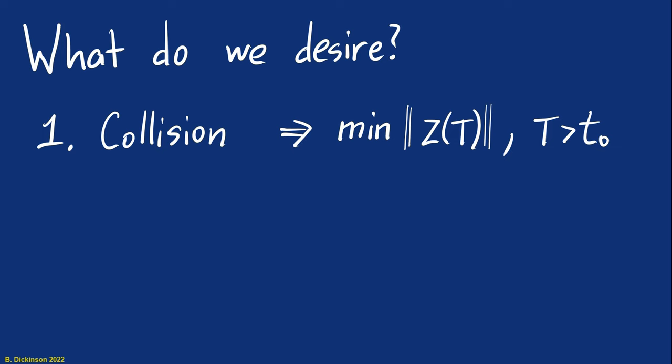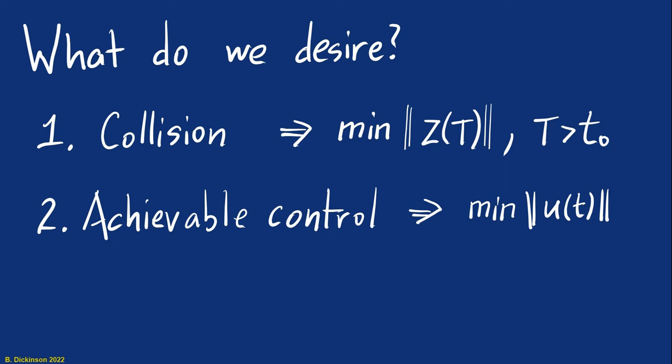We also want to achieve this collision in a practical way. That is, we could do this by making the control input very large for any arbitrary time t, but that's not such a practical thing to do. So while we're attempting to collide, we also have to keep in mind that we have limits on our control input. And so simultaneously, we want to minimize a measure of the size of the control or measure of the control effort. And these are competing objectives. Notice that if it were just one sided, then it would tend to either make the control effort infinitely large or nothing. But here we have competing objectives to give us a result that finds a balance between collision and control effort.